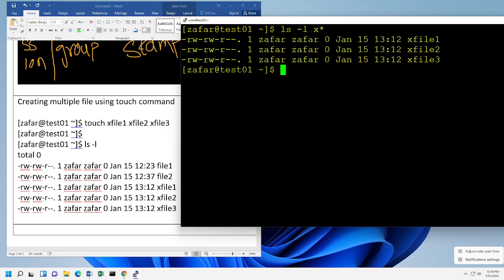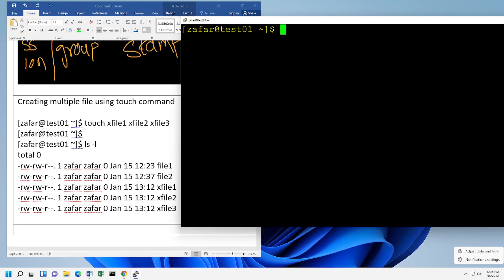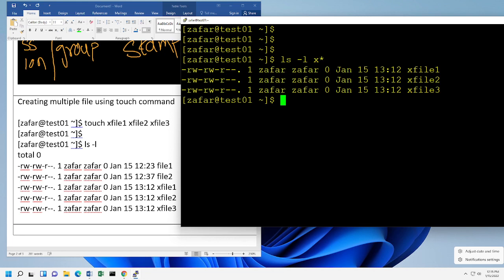Because this will only filter any file that is starting with X. So let me clear the screen. ls -l X and an asterisk. The result is only filtered whatever is starting with X here.